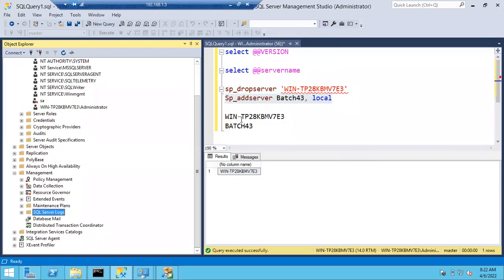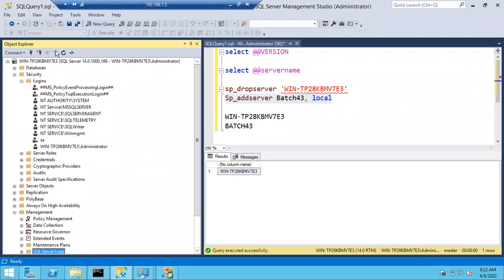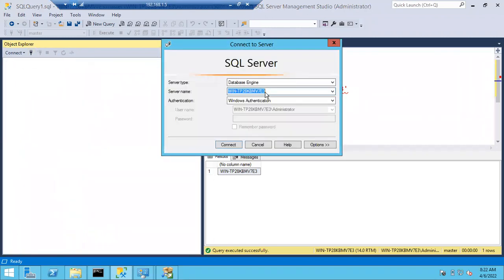Windows means directly connecting to the server from your Windows machine without giving a username and password. If you see here, if I choose Windows authentication, it is not asking for the username and password. But is it possible to connect to the server without a username and password? Is it possible, guys? Can I connect like that?